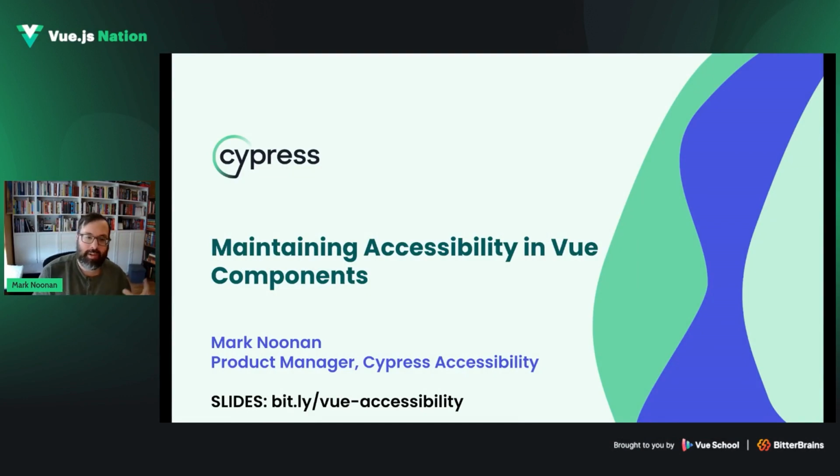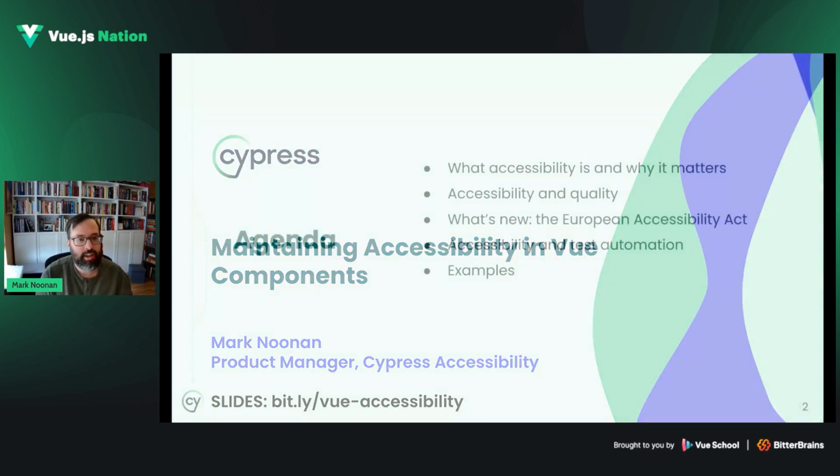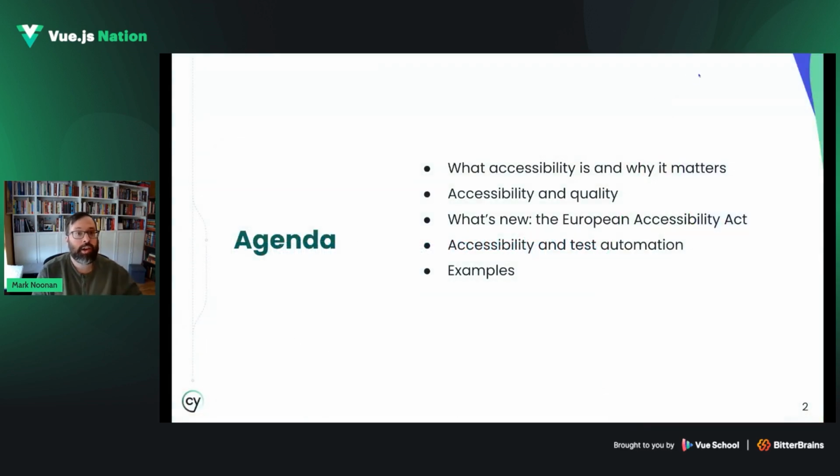Background is web development, accessibility, in real world contexts, and then moved into product management on an accessibility product. So this is a lightning talk, and we're going to try to touch on a lot of different topics related to accessibility, maybe give you some more resources to dig into if you're not so familiar with it. And generally, make sure you're aware of the context you might need as a front-end developer working in Vue. So let's dive right into it.